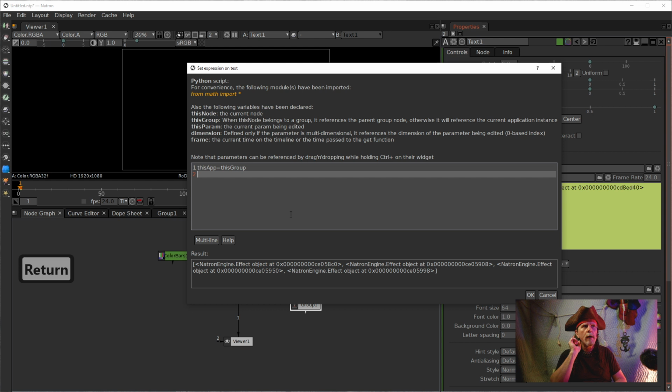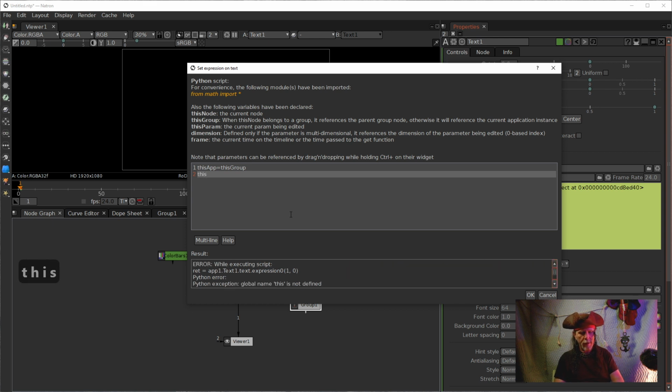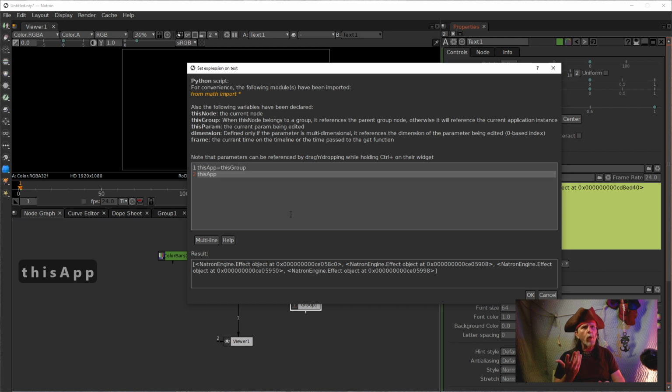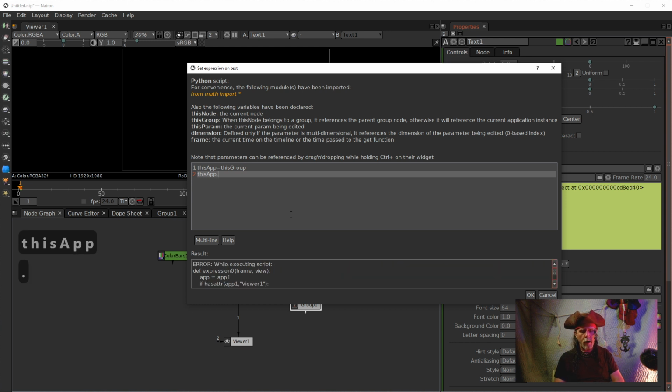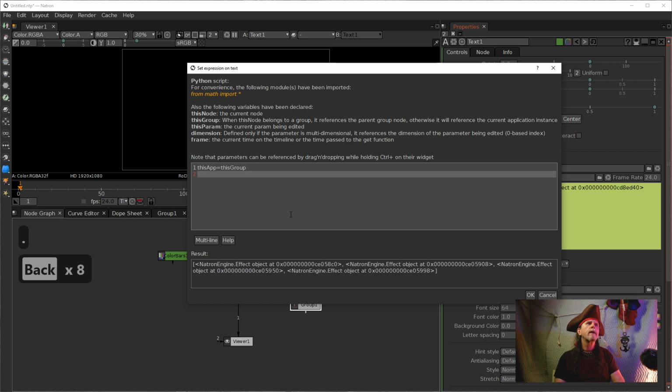All right. So anything I want to do with this app, I can do by typing this app, or I could technically do it by typing this group, but for clarity's sake, we're going to use this app. What do I want to do? Well, first of all, I want to get a list.